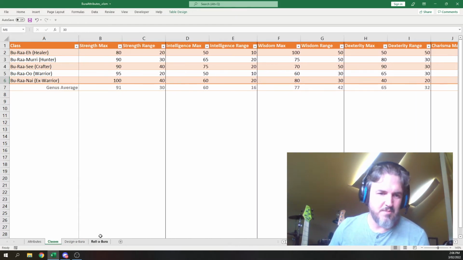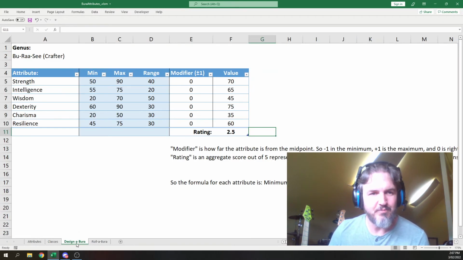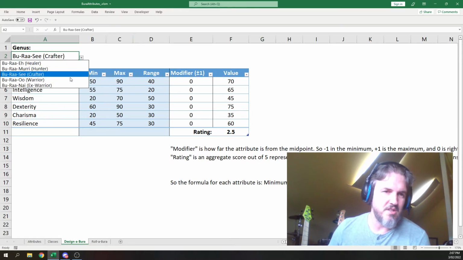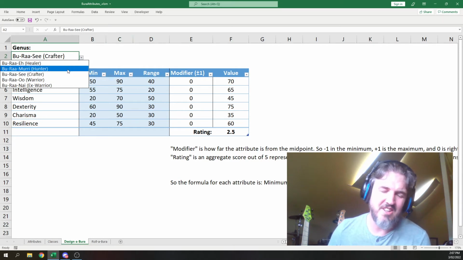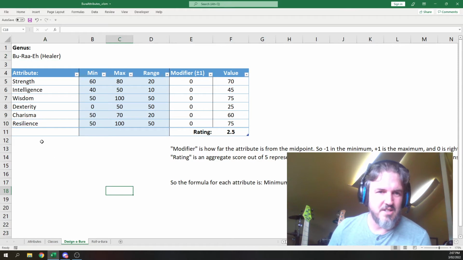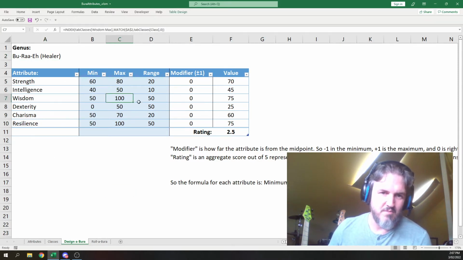How this all wraps together is this tab down the bottom here called Designer Bura. So here you can see for the genus, we can pick any of the genuses. Genii, is genii a word? I don't know, it is now. Let's go with the Bura A, the healer. So you can see here what their maximum is. So the healer has a high amount of wisdom.